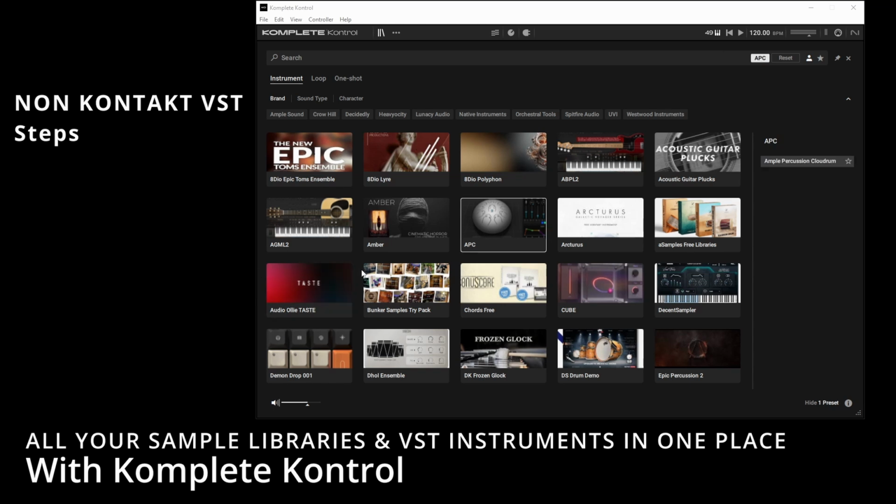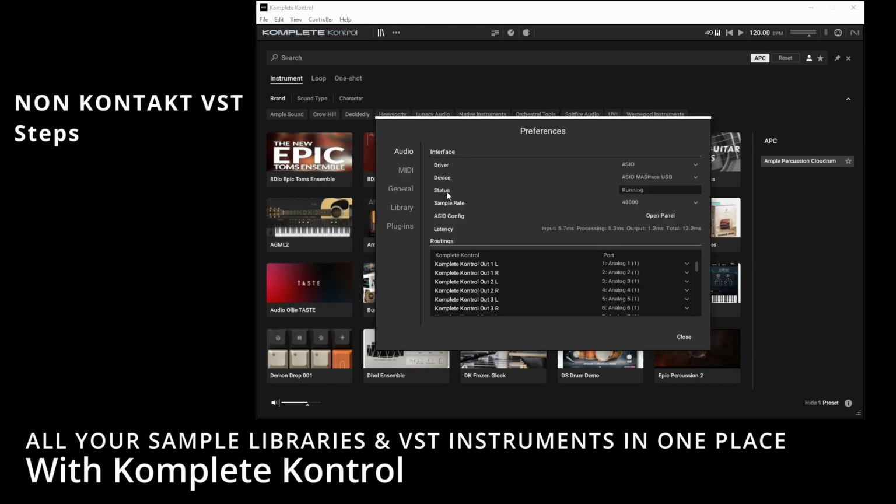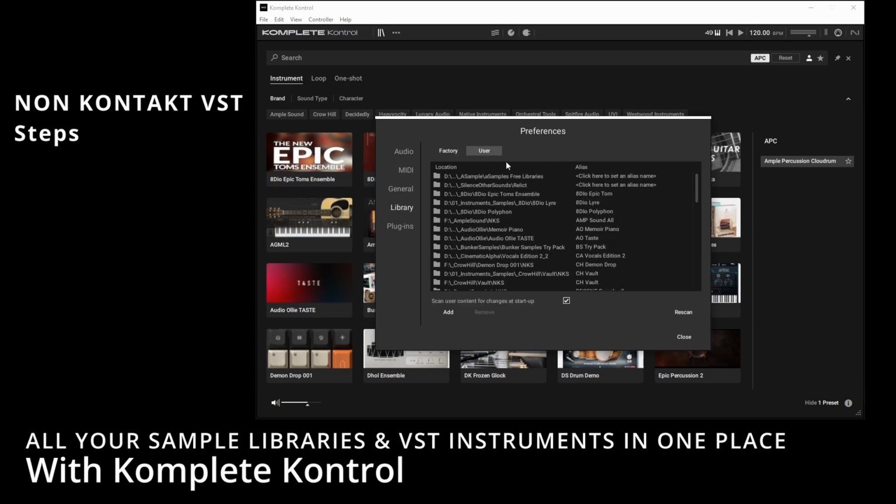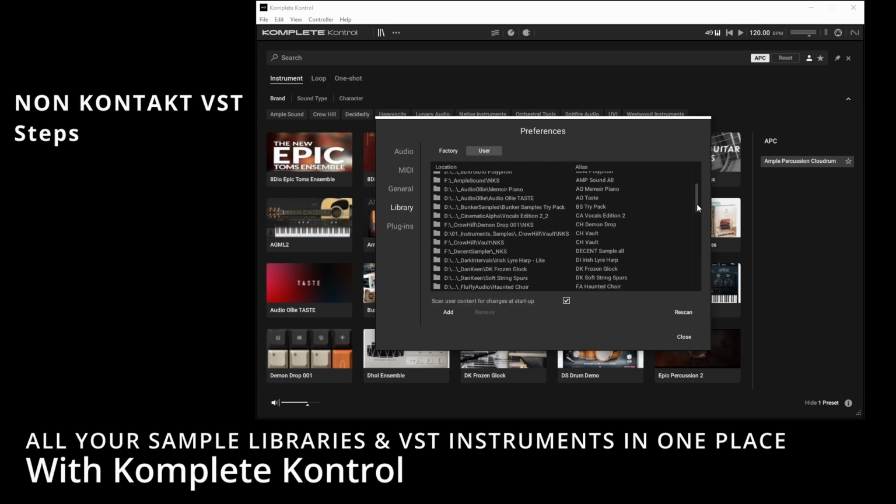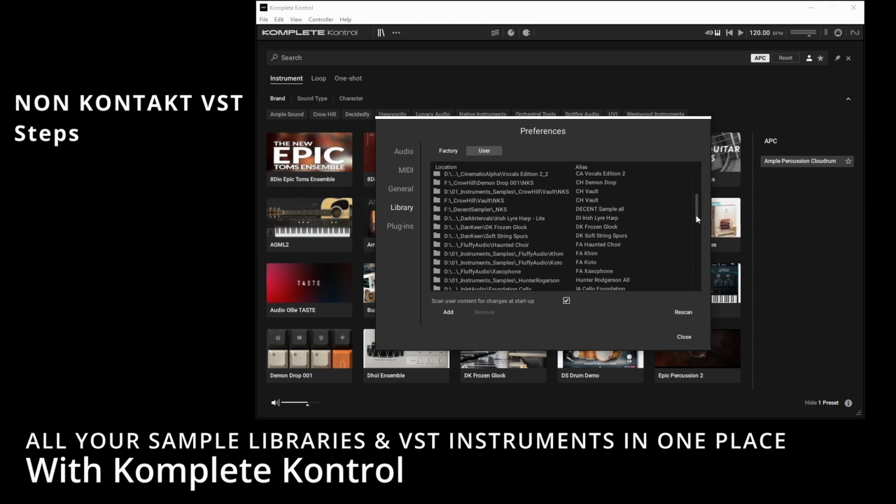So to demonstrate this, we will take again an example by removing something that's already there. In this case, I will use Ample Sound, Ample Percussion Cloud ROM. So like we did before, let's go into Preferences and Library, and then remove that one.